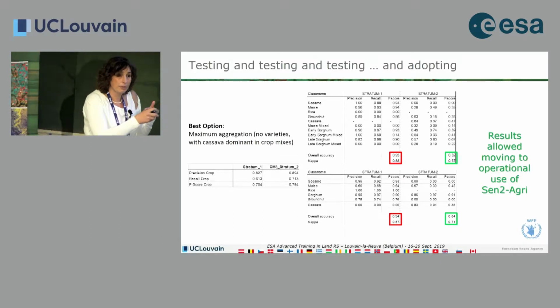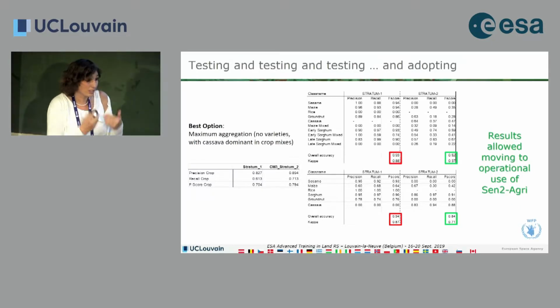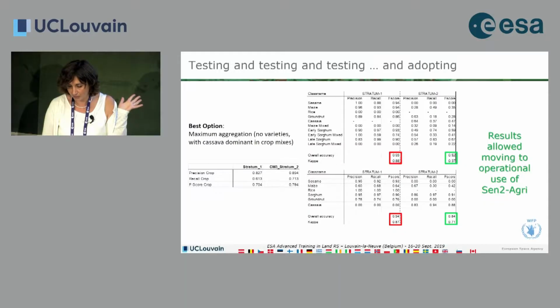And so with this kind of results, they decided to adopt Sen2Agri in their operational use. Now, in the World Food Programme, when I say adopting, it doesn't mean that they have just stopped the traditional way of working, but they are running Sen2Agri in parallel. And I think the parallel will last 5-10 days to build the history, to acquire the knowledge, and so on. But with Sen2Agri, in parallel to their current practice, they have 10 meters, while with the current practice, this is modest, 250 meters. And this was done by them, not by us. We supported them for sure, but all the classifications were done by them.